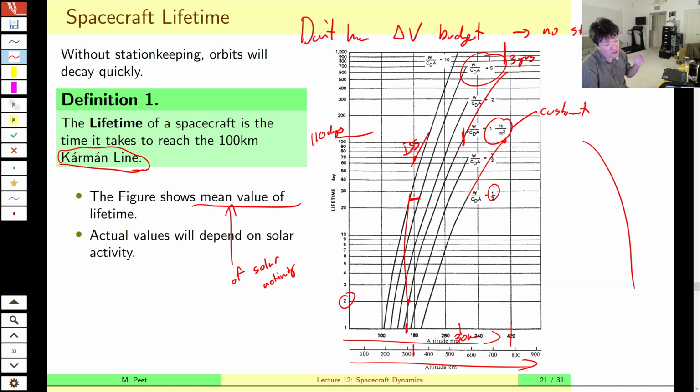Okay. And then, of course, you've got Skylab, right, which didn't have any station keeping. And even though it had a relatively high ballistic coefficient, it had the unfortunate problem of launching into a solar maximum. Into solar max, and it basically had people on it for a very short period of time. I forget exactly how long it lasted, maybe a year, something like that, and then it burned up.